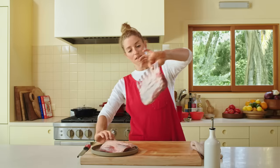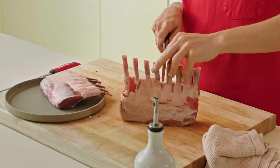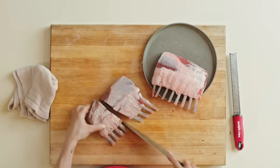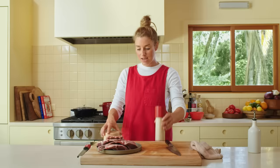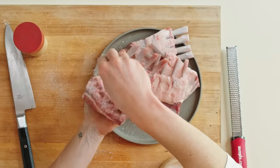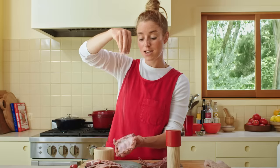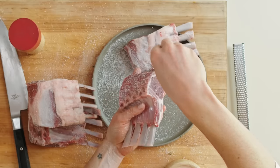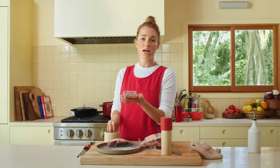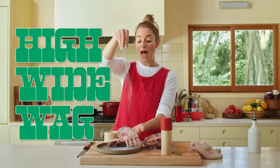The last bit of prep is taking these two racks of lamb and just breaking them down — it's not scary, you don't have to be a butcher. I'm going to cut right in between the fourth and fifth rib just to turn these into more manageable-size racks so we can scoot them around the pan more easily. We're going to season them all over with lots of salt and pepper. The proper way to season a piece of meat is by holding your hand high up and letting the salt trickle down — that gives you a really even layer of seasoning, as opposed to dumping it all in one spot. You've got to go high and wide.